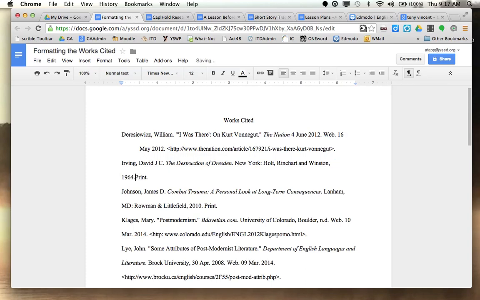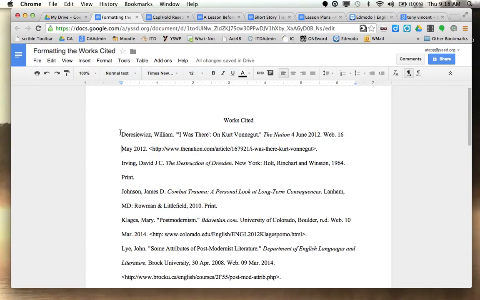So I'm going to hit delete one more time, and you'll notice now that 1964 and print are right next to each other. So now just hit space. Same thing with May. I hit backspace to get rid of the indent. I hit backspace to get rid of the Enter. I hit backspace one more time, and now 16 and May are right up against each other. I hit space to properly separate them. Now I know that I have no strange Enters anywhere on the page.